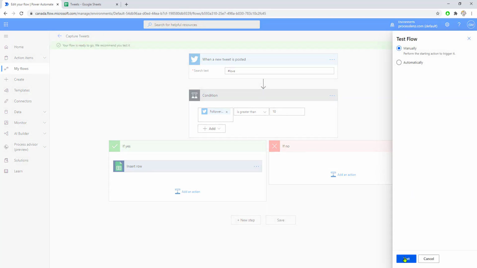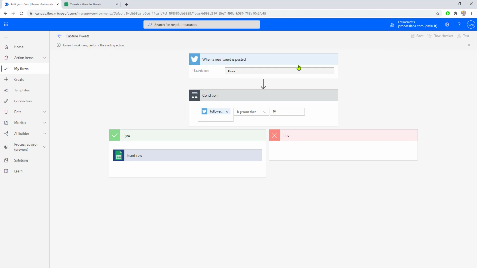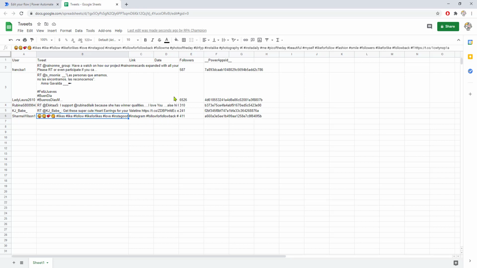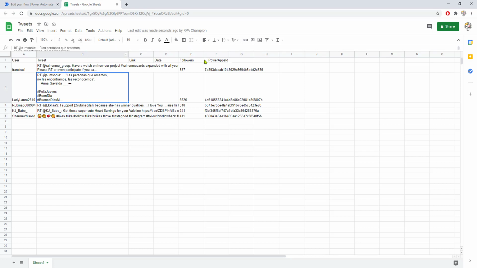Now let's test this, and now let's go back to our Google Sheets and see if we are receiving any tweets. Oh, all right, we can see already that we have received a couple of tweets for the word love, and the tweets keep on coming in. So let's see if we can find the hashtag word actually inside of the tweet. And as you can see, all of the information as well is being logged. So I can't see the word love, but there are lots of different hashtags. Oh, there it is. Okay, I saw it.